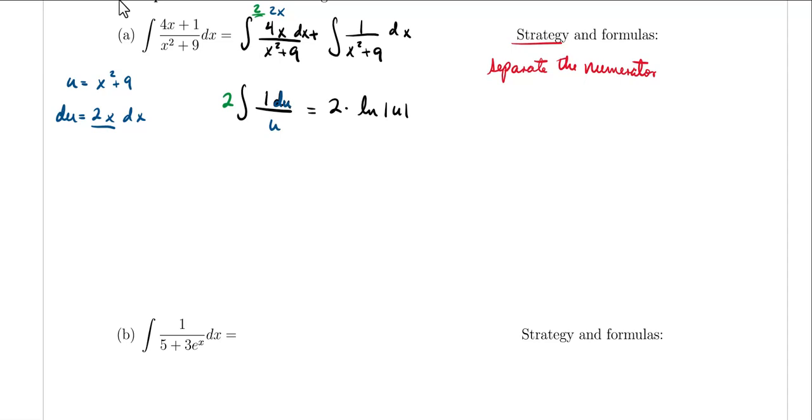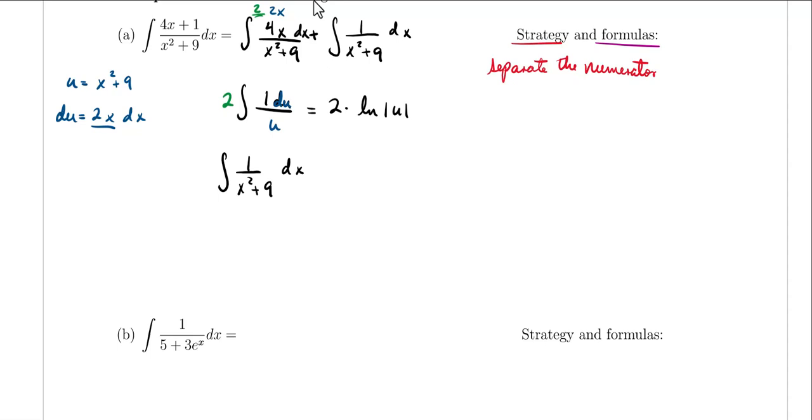Now speaking of the other integral, once we have split it up here, we're now left with 1 over x squared plus 9 dx. Okay, so how can we do this integral? It doesn't look easy. However, hopefully by now you're more familiar with some other formulas for integrals that we can use, and I'm thinking that this one here looks just exactly like the integral that would give you an arctan.